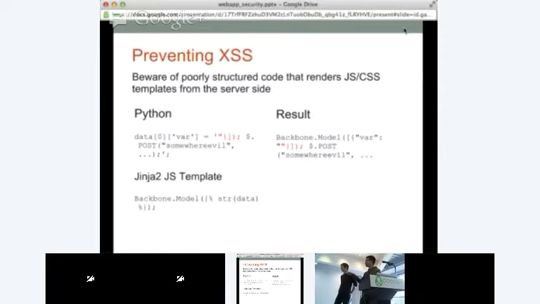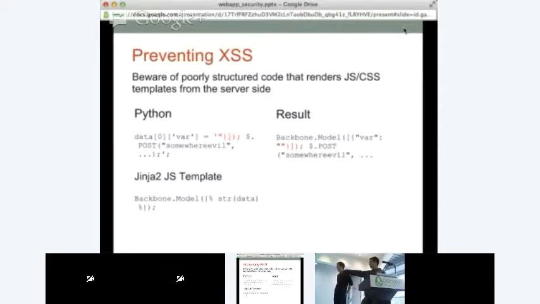And then you have a string that starts with quote and then brace, bracket, blah, blah, blah. Basically things that you close a Backbone model constructor.